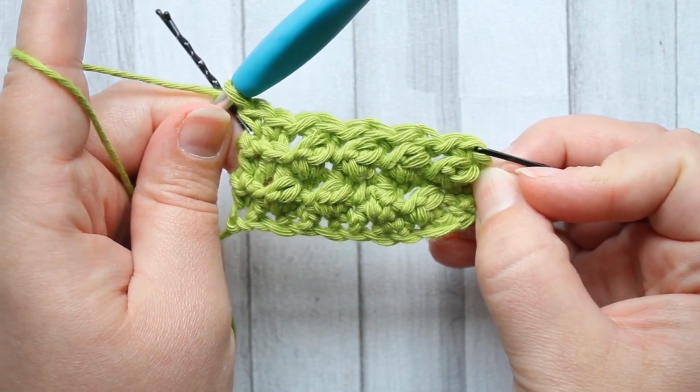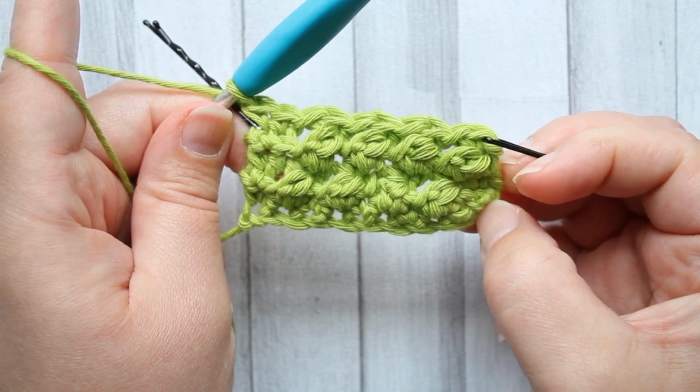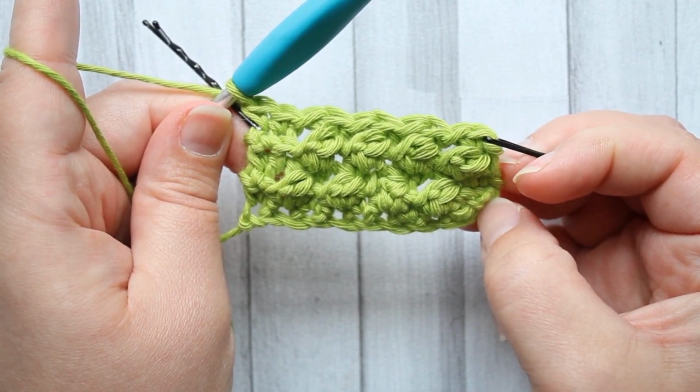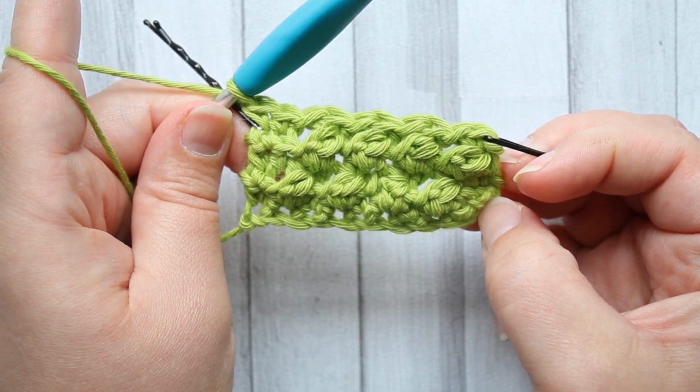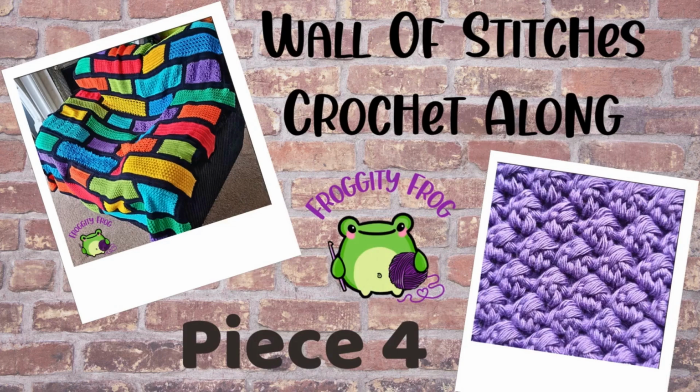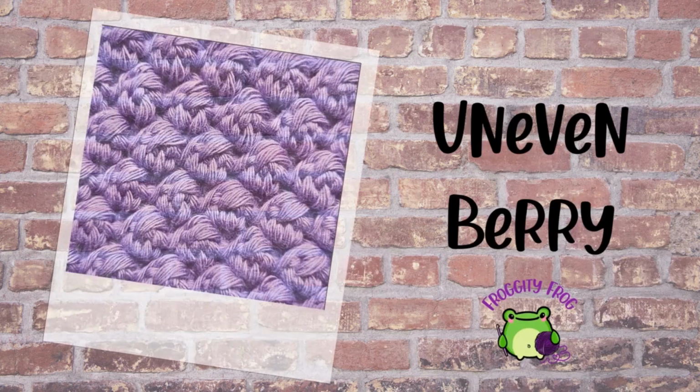Once you finish row 14, you can cut off and weave in your ends, and then it's time to add your border. So for this one, you'll be making a single crochet in each stitch across the top and bottom, and then you'll make a single crochet into the side of every row. So you'll have 14 stitches down the side and 30 stitches across the top and bottom. And then, of course, you have your extra stitch in the corners for the turn.